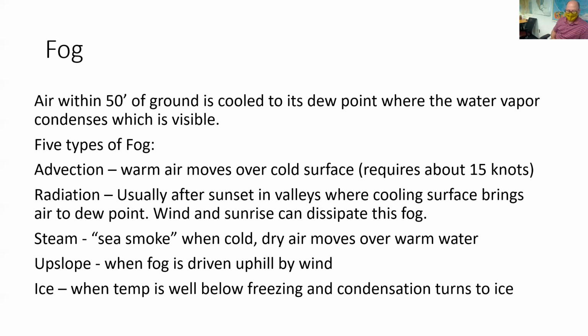Less common and less noticeable, and you probably won't see too much, is steam fog. It's usually over water bodies like oceans, where cold, dry air moves over the warm water. The water evaporates and condenses in the cold air, and that's sometimes called sea smoke. I thought I had a picture of that, but I guess not. Upslope fog is when fog is driven up a hill by wind, typically.